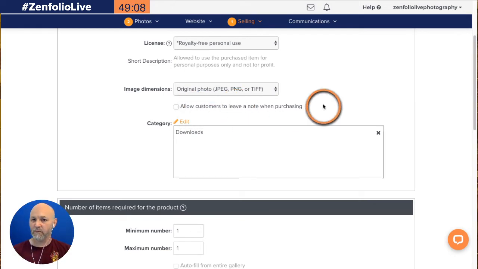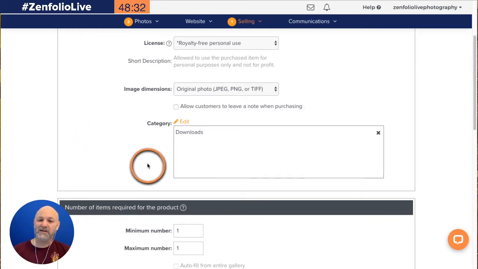Okay, now a quick note. If you need, for whatever reason, to upload low resolution versions of your image, maybe you're shooting at an event and you're at a hotel and you have to use the hotel's internet, and it's not the greatest, and maybe for that reason you might need to upload smaller images, but you want to make sure that you're still able to provide the client with full resolution images, you can always swap the images out later on in order approval as long as you haven't approved that order. And I'm going to kind of show you what that looks like, but there is a video that goes through that process on our channel.